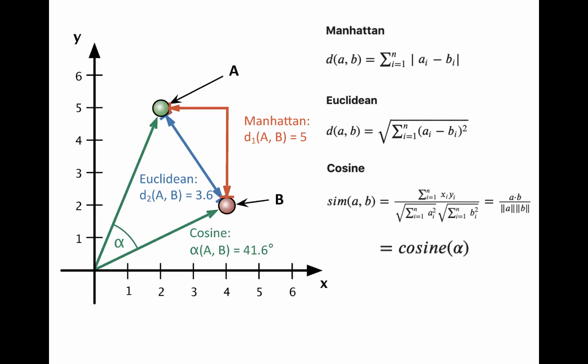So here we are looking back again at the different kinds of distance, and here I've associated the visual representation of each kind of distance with the mathematical formula. Note that the cosine similarity is really the cosine of that angle between two vectors. So the cosine of that angle turns out to be very easily expressed in vector math as the dot product of two vectors divided by the product of their norms.